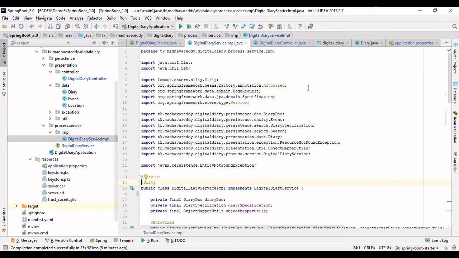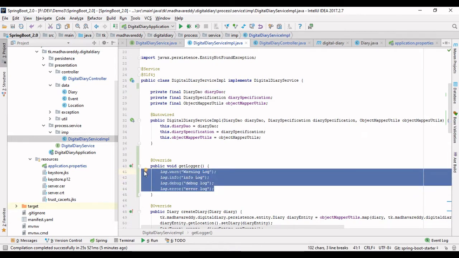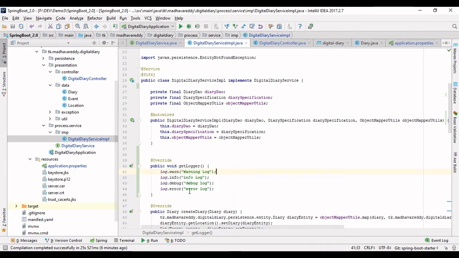This annotation is used at class level, which means you need not declare any logger or factory classes, and you can simply use the log variable: log.warn, info, debug and error. These are the four log levels frequently used in the service layer, and up to the acceptance level I can use debug to identify any issues.